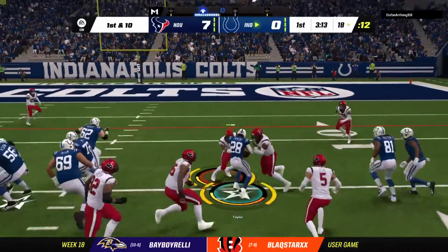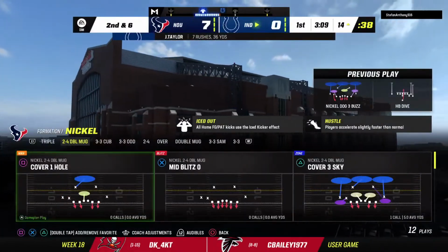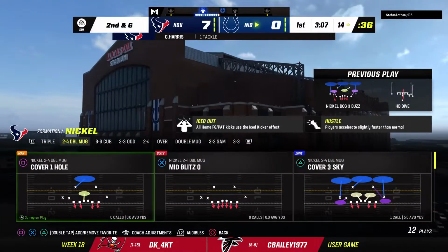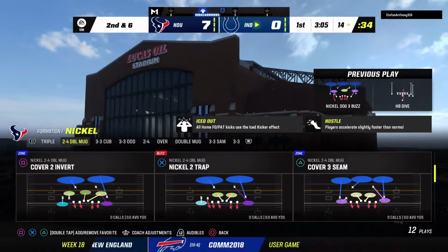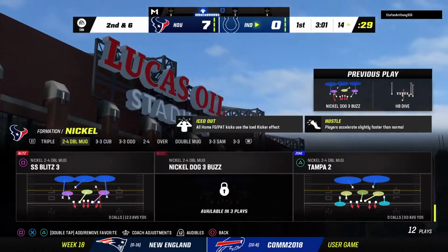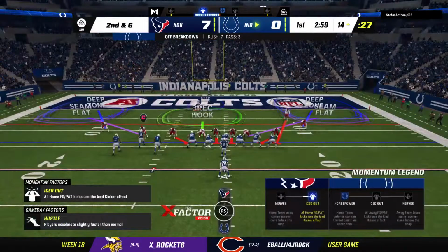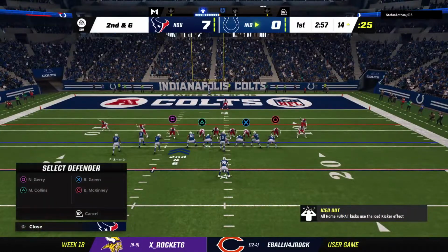Running straight ahead, Taylor. And he'll get him inside the 15 down to the 14-yard line. It's a pickup of 4, and it'll bring up second down. Not a run that you're going to write home about, but still a good first down run. That's what an offense calls staying on schedule. 3 to 4 yards on first down, you're set up very well for the rest of the drive.